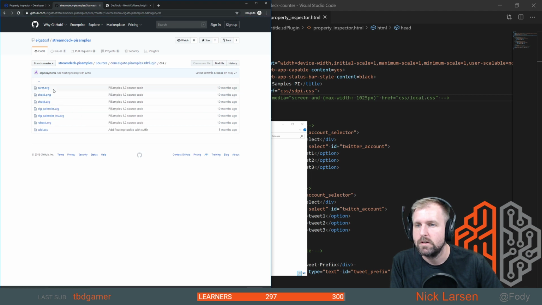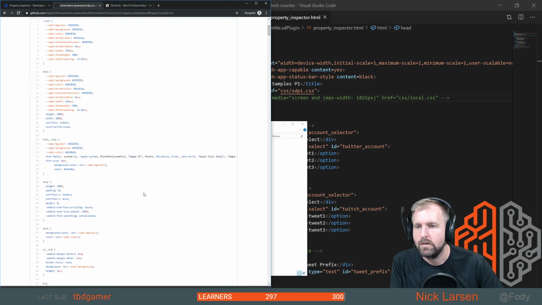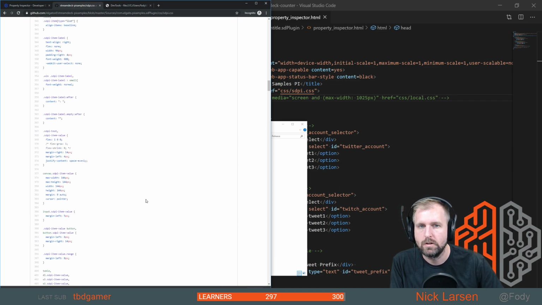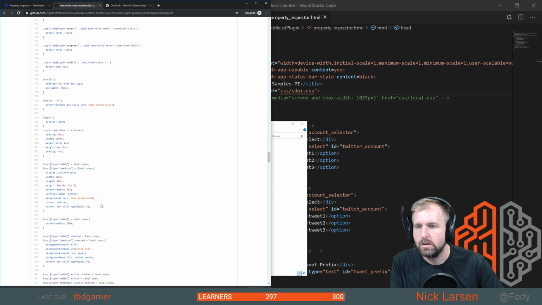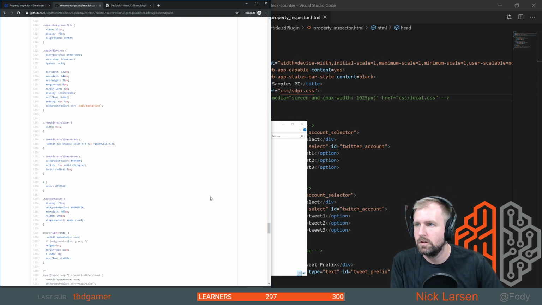CSS SDPI. I wonder if I need to include this. I think I probably should. I think I probably should include this.